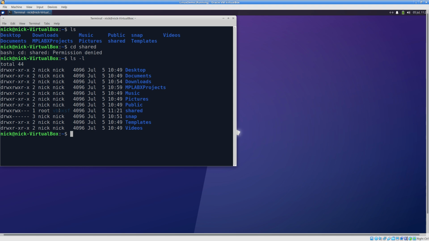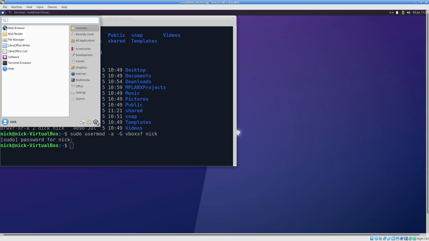So the group is vboxsf, so what I can do is add myself to the shared folder group, and so we do one more sudo command. So it's sudo usermod -a -G vboxsf, and then your username on your Linux system here. And that should go ahead and add you to the group.